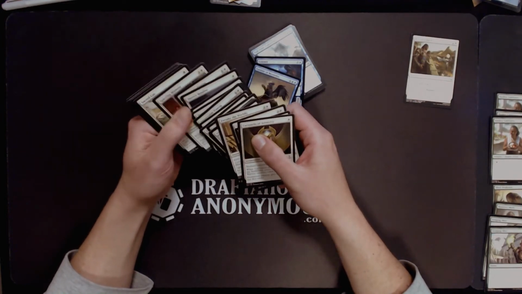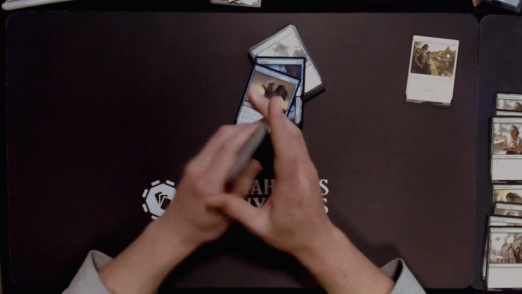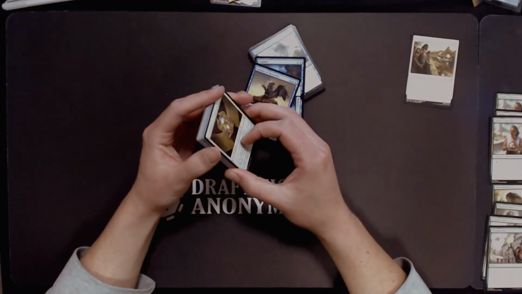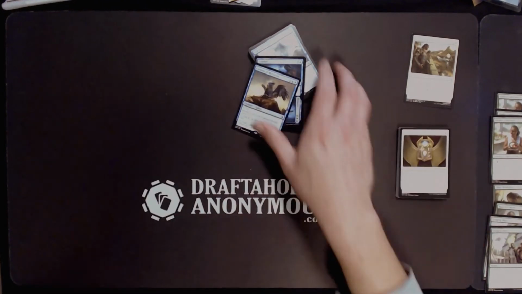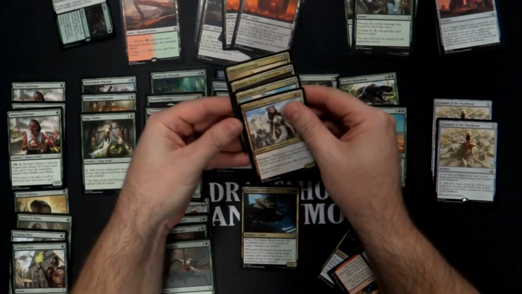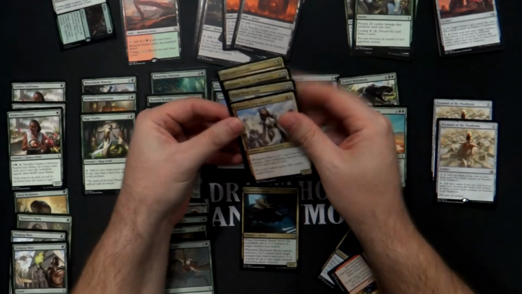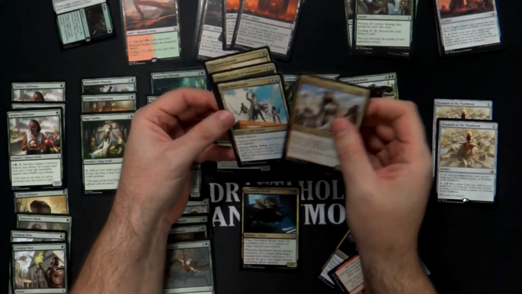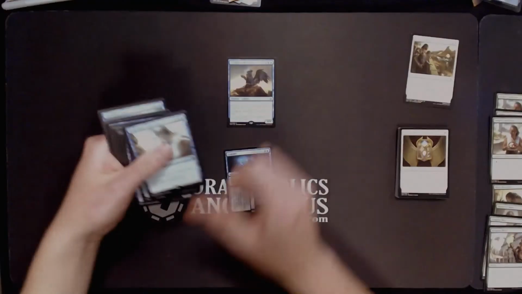Lots of really solid 3 drops. If that could be paired with, like, I don't know what red's like, but red's got some solid 2 and 3 drops. Yeah, it doesn't seem like it really goes with the blue quite so well. Maybe. Do you have a bunch of embalm guys? Because that's what these guys care about.